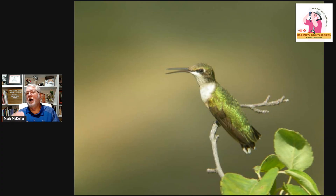Remember, August is the best month for hummingbirds, and well into September. So don't give up totally this year. Just know that if you're losing them now, it really is a natural thing — populations fluctuate from year to year. That's where your hummingbirds may have gone. But keep trying and do right by them: keep it fresh, give them water, give them native plants, and they'll be happy. Till next time, let's talk birds.